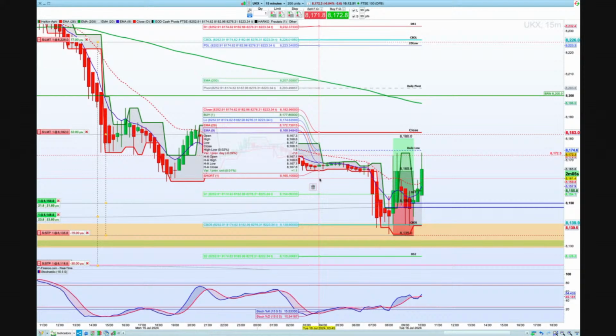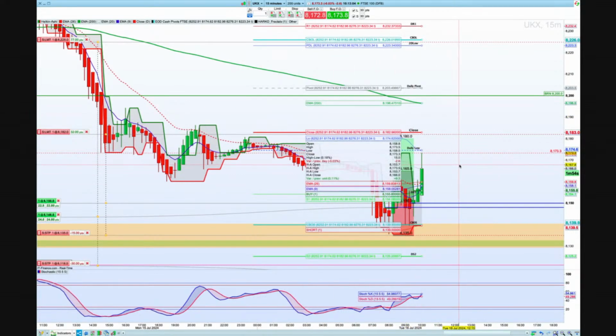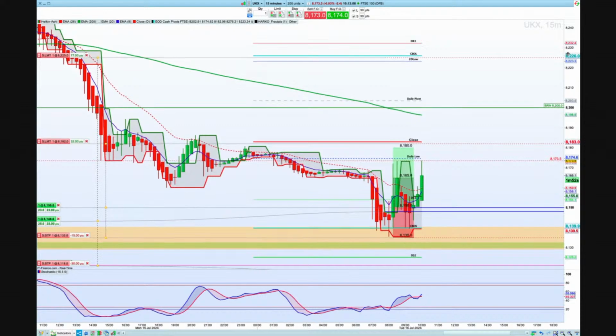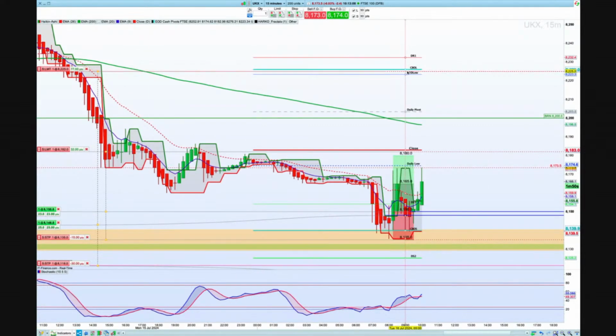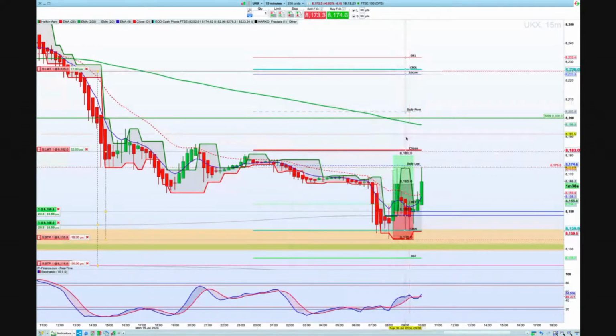I personally am not going to claim I took it because I didn't take it. I was looking at a larger picture because we were on a 4-hour pullback. I was looking for a trade to come back in just below the 61.8 Fib, which was Camarilla breakout long, which seemed a fairly reasonable target to go for on a bit of a swing. Might happen today, might happen tomorrow. But what I was keen on is closing this gap, and the gap trade.